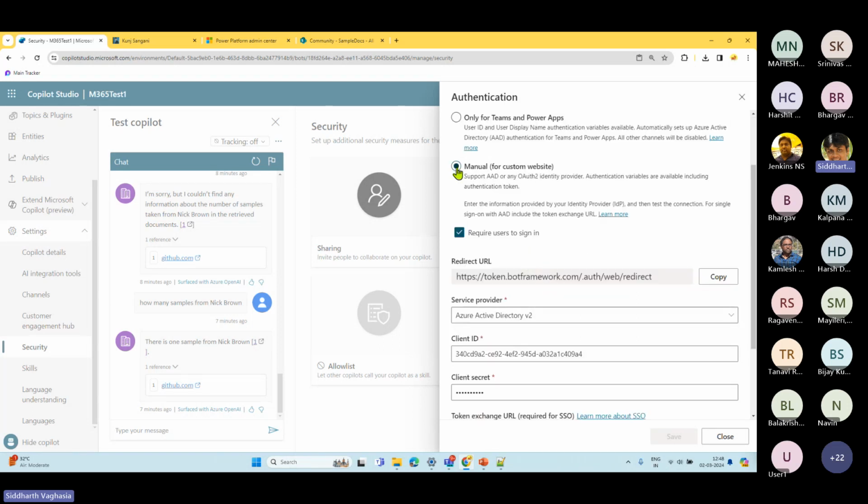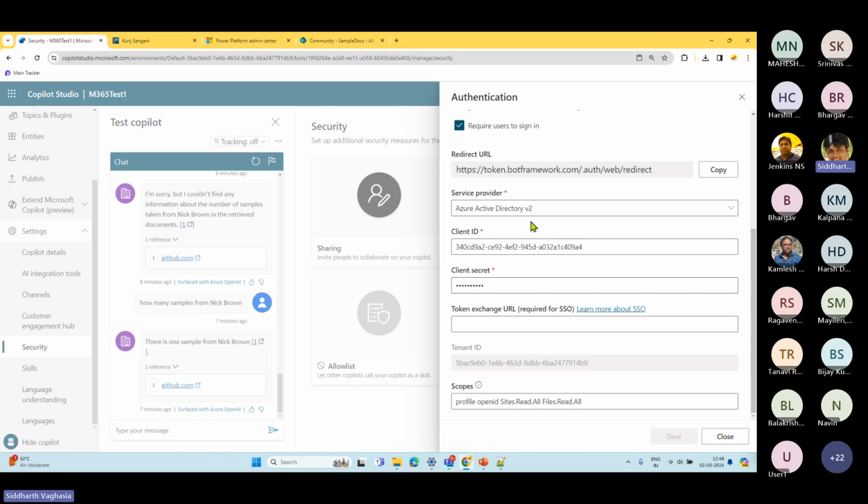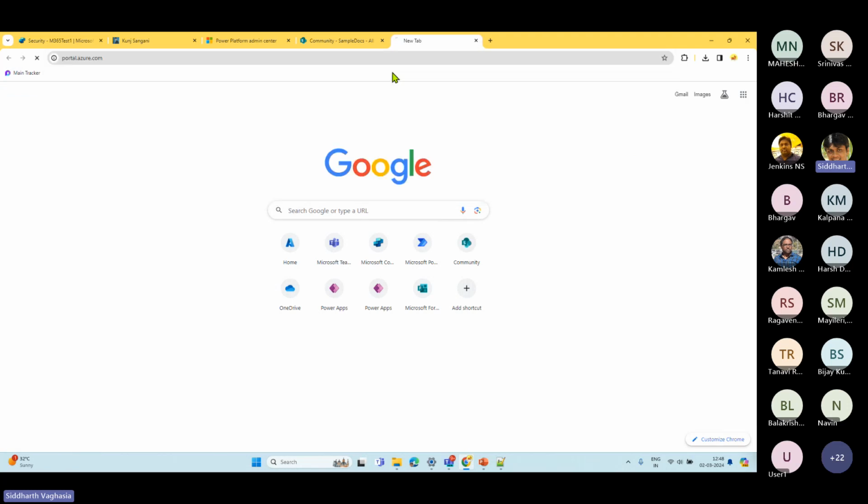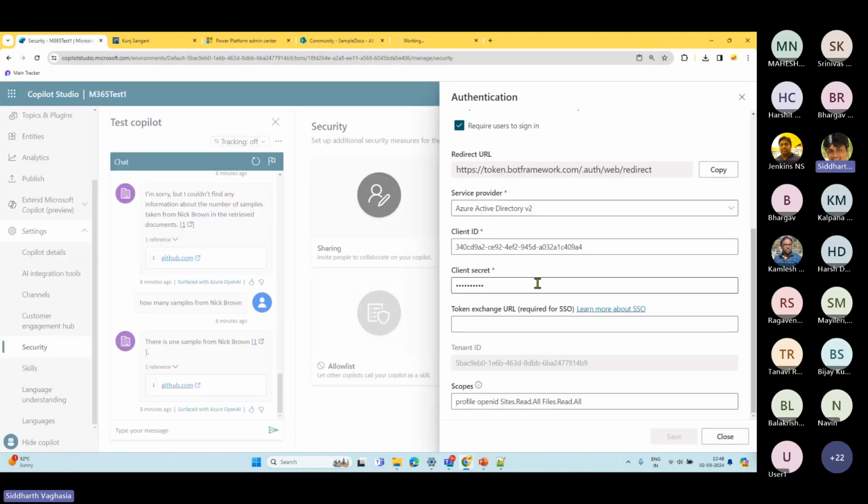Okay. Now, once you enable this, you have to put in the client ID, client secret, and everything. This concept is the same: anytime a client, in this case Copilot Studio, has to access data, which is either Graph data or SharePoint REST API data, we need to create an Azure app registration, and that is what this information is about. So I have an Azure AD app registration with this particular client ID, which is there in my portal.azure, which I have created, and from there we are also giving the permissions sites.read.all and files.read.all.